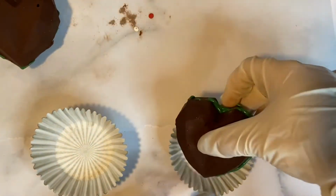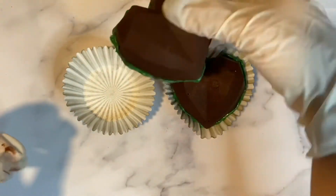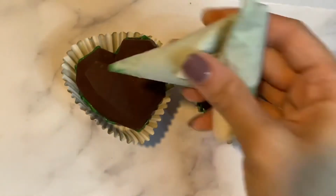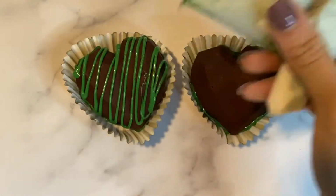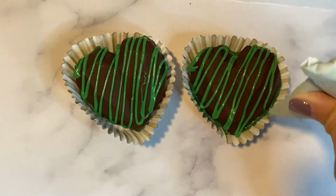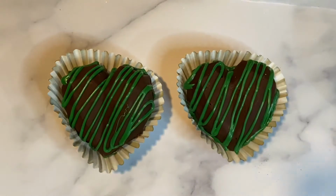I'm going to take some cupcake liners just for decoration and place the bombs inside of them so that I'm able to decorate them. So you're then going to take the same pastry bag with the green chocolate and I'm going to draw zigzags across them. I like how it looks, but you can draw whatever type of decoration you like. I popped them in the freezer for about a minute or two, and this is how they turned out.